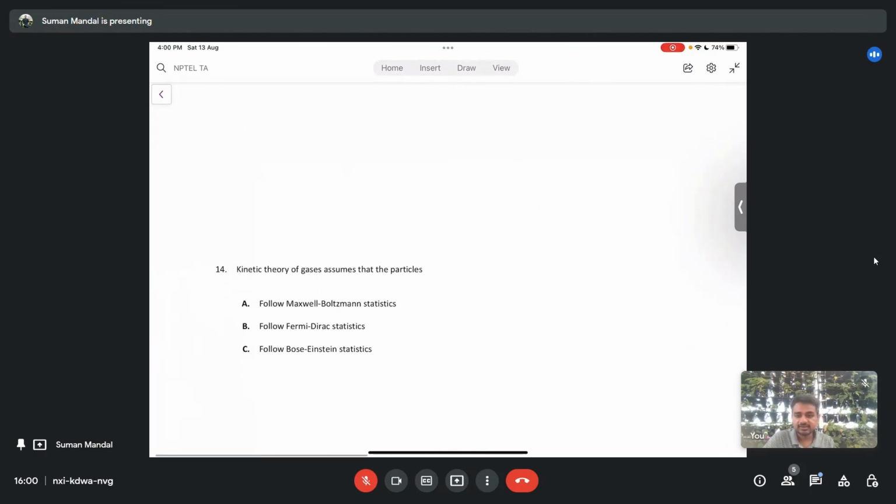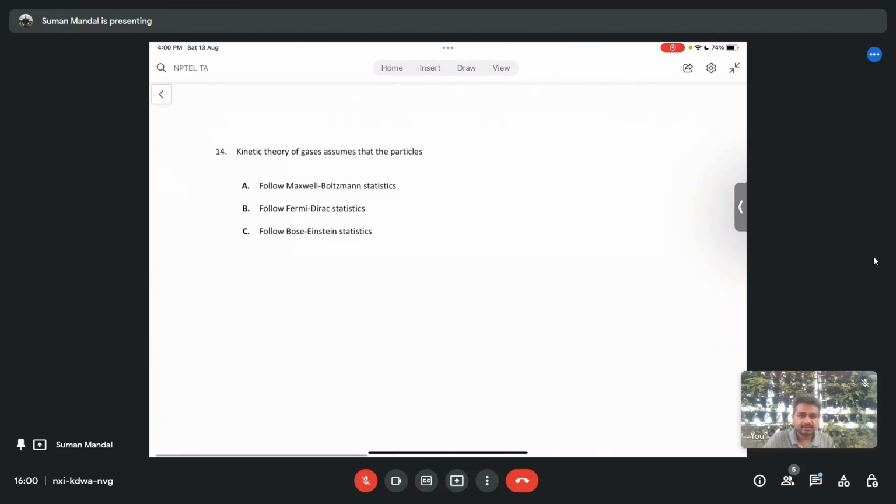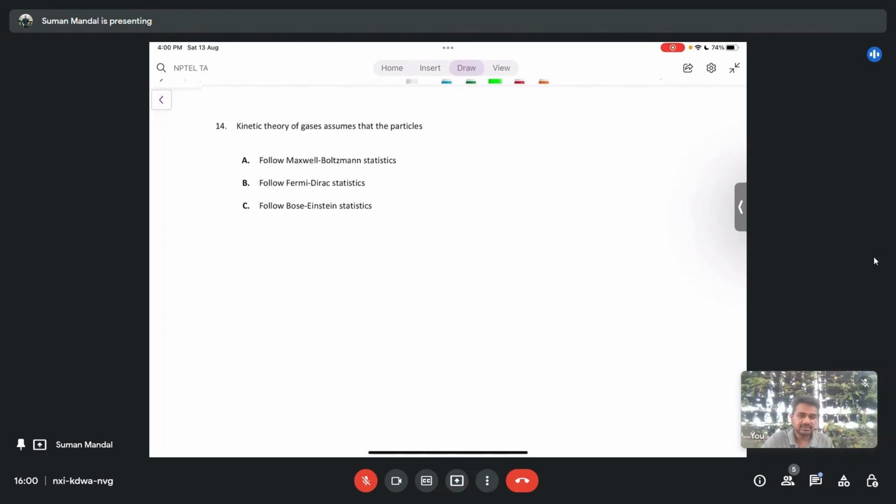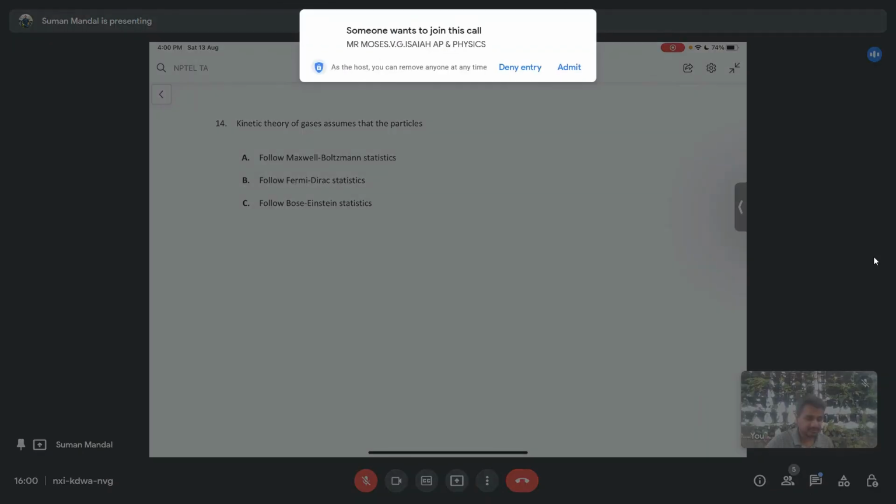And finally, in all of this, we have considered the kinetic theory of gases. So we know there are different kinds of statistics: the Maxwell-Boltzmann statistics, the Fermi-Dirac statistics, and the Bose-Einstein statistics. Which of the statistics do we use to study thermal conductivity and electronic conductivity in the case of metals in the Drude model? Any answers? Any guesses? I know you haven't studied this yet. This will be discussed in the upcoming lectures.